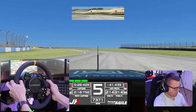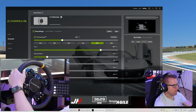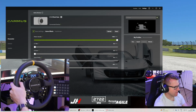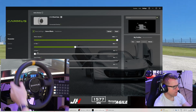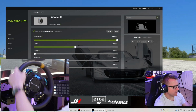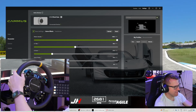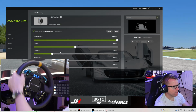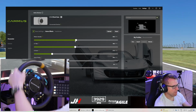Like this is somewhat like my experience with the La Prima. That was surprising as well, the amount of weight that had. I wonder what these filters actually are. Okay, now there's like nothing. Q factor. That seems to bring the force feedback down to nothing. Put that down to 20. Game friction. And turn off the game spring. The game forces intensity. Okay, that feels a bit more natural now.